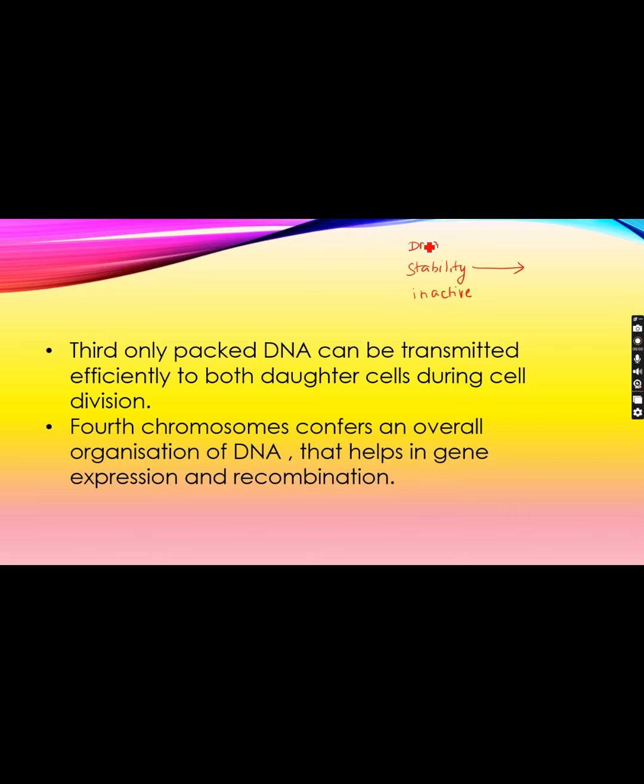When the DNA is stable, it can be used for the next cell division to make a daughter DNA and to inherit the characteristics. Therefore, packaging of DNA to transmit into the daughter cells is very important, so that the stability is important. The stability can be made by chromosomes.